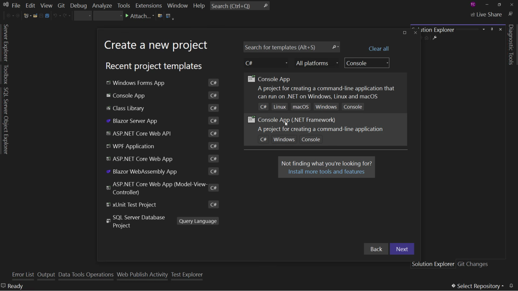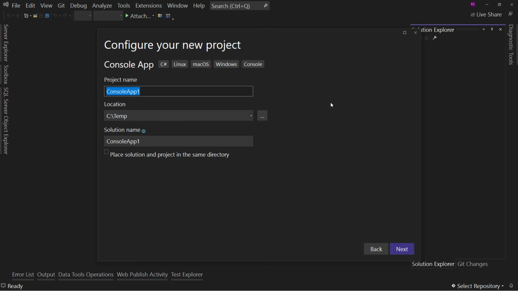Notice there's also a console app .NET Framework. That's the old version. That's not what we're going to use today. Although, just so you know, the differences between the .NET Framework version and the .NET Core or .NET version that we're going to use today are really small, so the upgrade process is super easy. If you have a .NET Framework console app, I would recommend looking into upgrading to .NET 6, because that's the latest version of .NET and it will run much faster, because the underlying structure of .NET now is much, much faster than .NET Framework was.